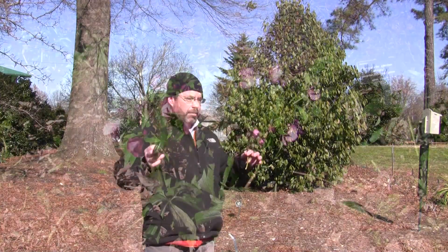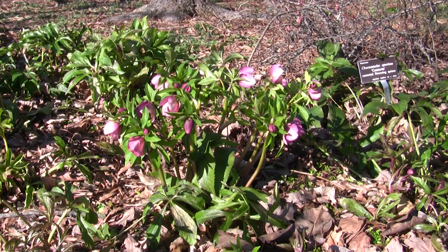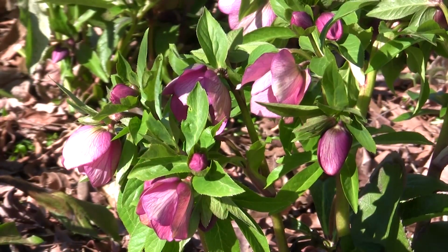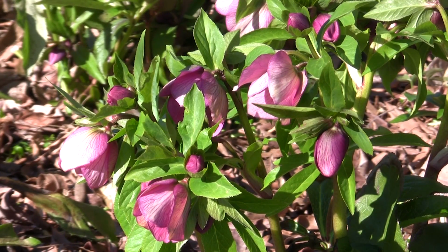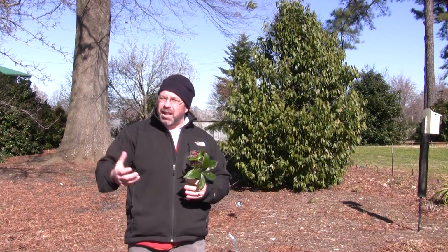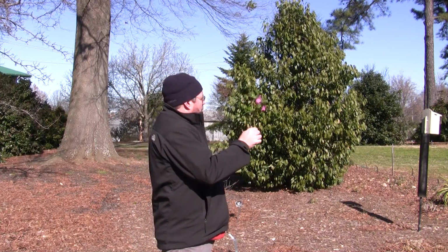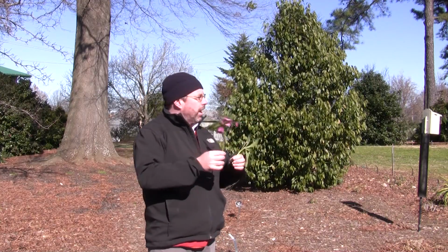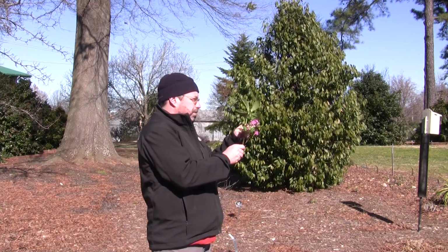Now this is Helleborus x hybridus, which is the most common hellebore. This is just the common hellebore. There are a lot of other different species of hellebores out there. You can separate them out into two groups. There are the caulescent, which means they have a stem. You know, Helleborus foetidus, the bear's foot hellebore, that has a stem and it flowers at the top. And then the acaulescent, without a stem hellebores. Helleborus hybridus and many of the ones we grow are like that, where all the leaves and the flower stems all come out of, you know, one point on the ground.